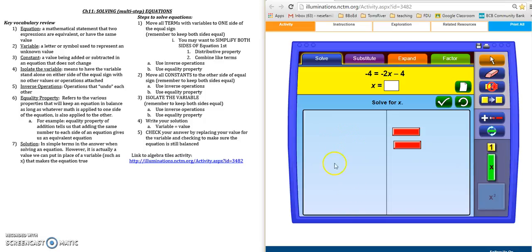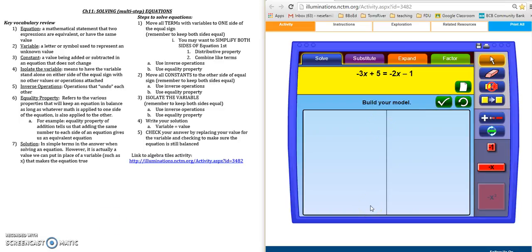We are now left with 0 on the left and 2 negative x's on the right. So we need to ask ourselves, what does it mean if 2 negative x's is 0? Then the value of each x must also be 0. When you finish, you type the 0 into the bar and then select the check mark in order to check to make sure that your solution is correct.